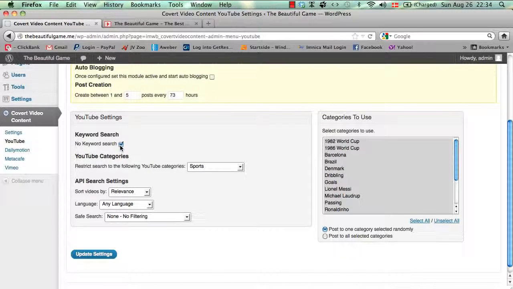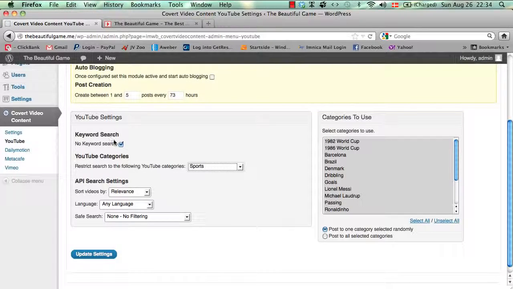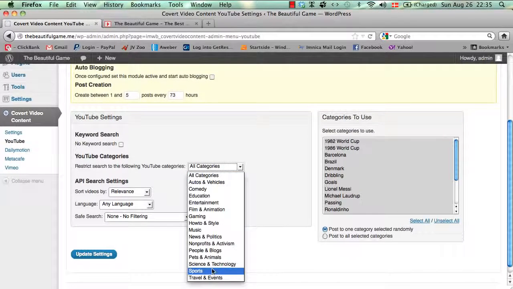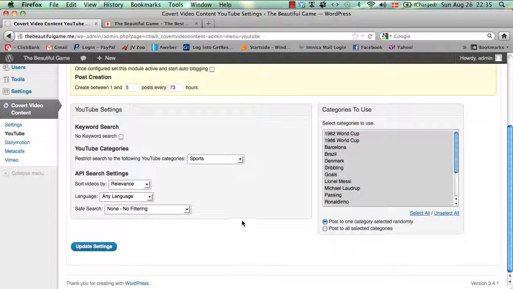You can also turn the keywords off by checking the box, and in that case, for example, I've chosen the sports category here. If keywords are off, it will just pull in random videos from the sports category or from the comedy category. Or if you had all categories and turn keywords off, it will just pull in random videos from YouTube, period. But in this case, I want Michael Laudrup videos, and that's my keyword, so I have keyword search on, and I want the sports category because this is a football blog, or soccer for the Americans.